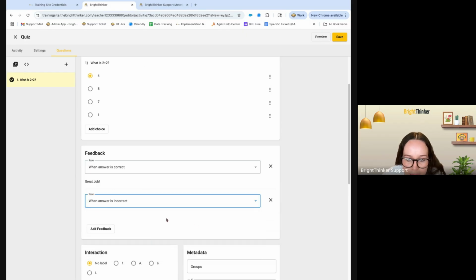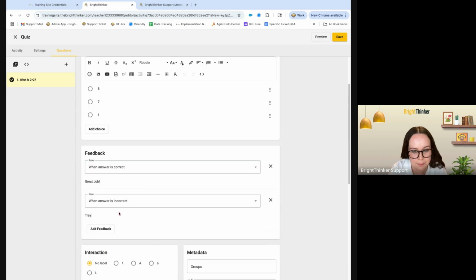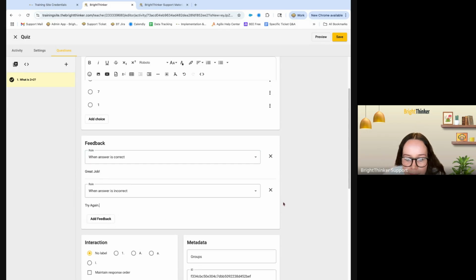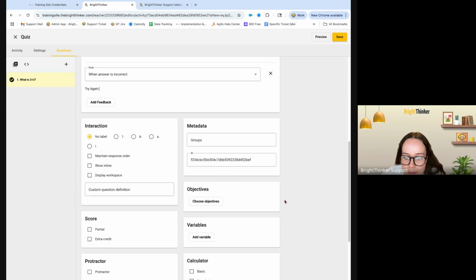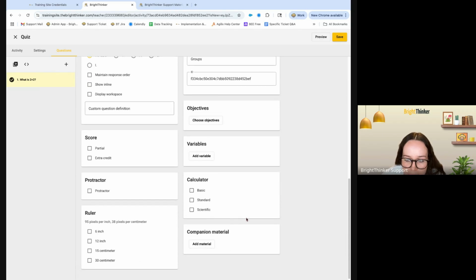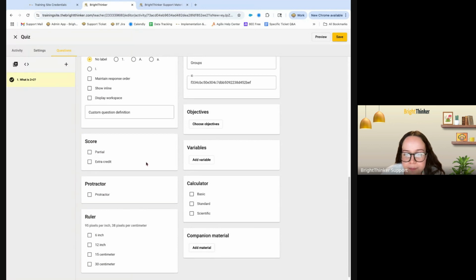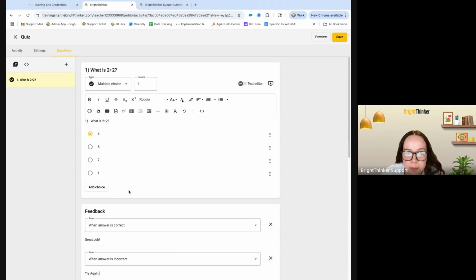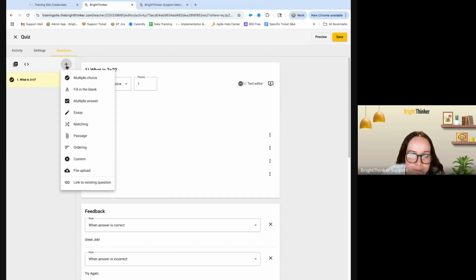Let's say when the student answers incorrectly. Scrolling beneath there gives you additional options to offer partial credit. This one is typically used a little bit more if you have a multi-answer. In this case, it's just multiple choice, but I'm going to go ahead and create a different question.